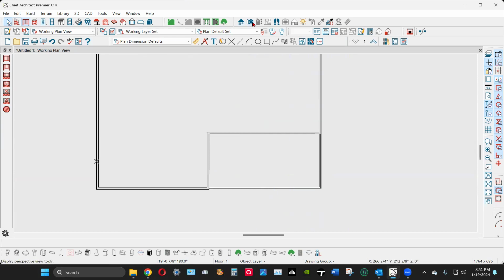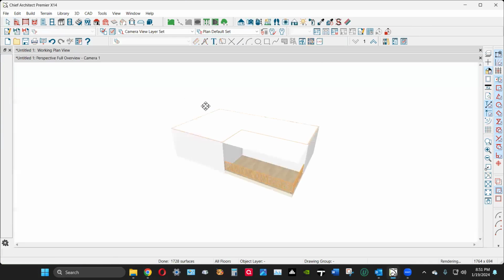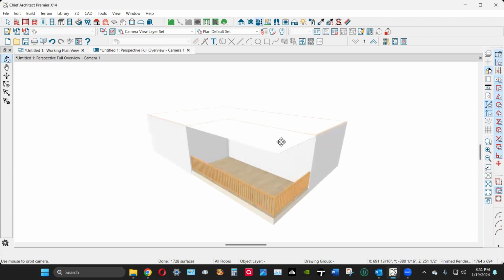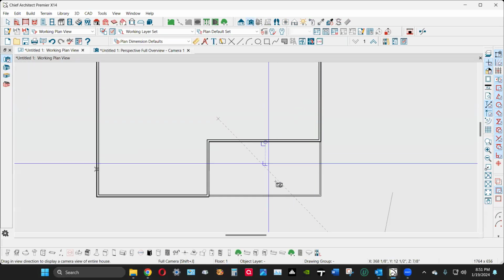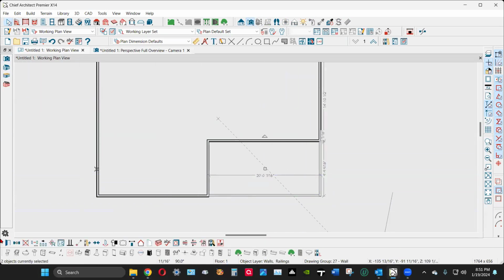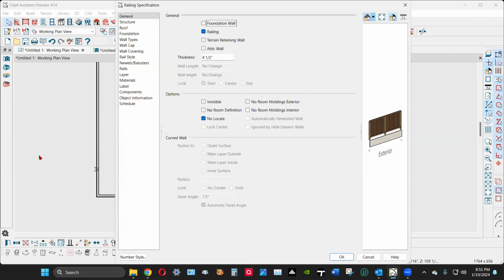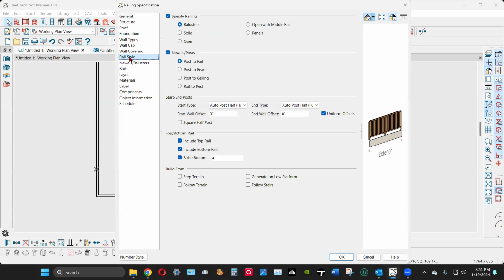Now, obviously, I don't necessarily want a wood floor or railings. So what I'm going to do is take these two walls and reprogram them to emulate what I do want. We'll go to the rail style and go post to beam, so the posts and beam hold up the soon to be roofs. And I'm going to get rid of the balusters. These shape boxes here have to do with railing.